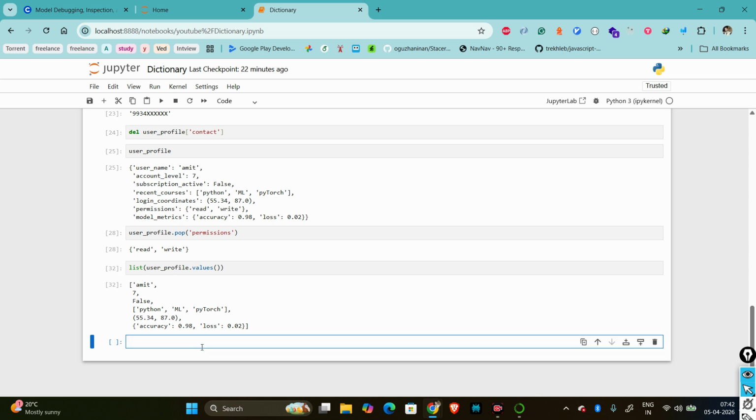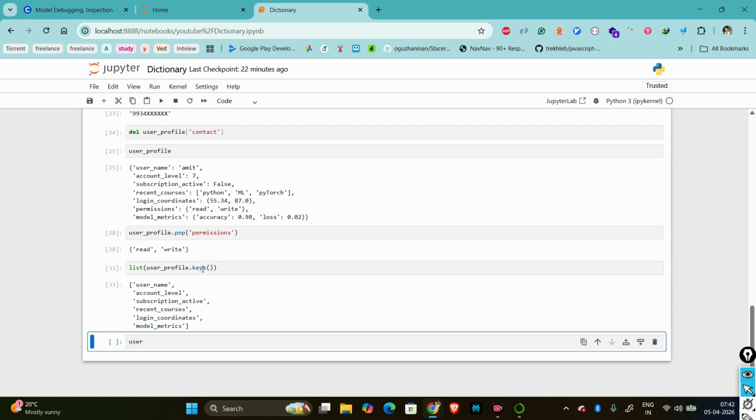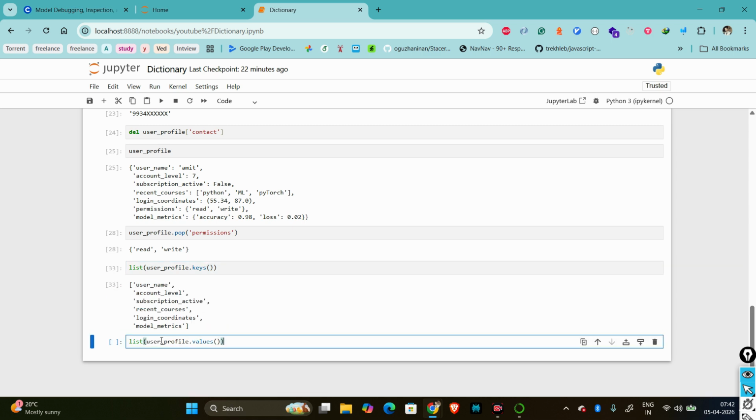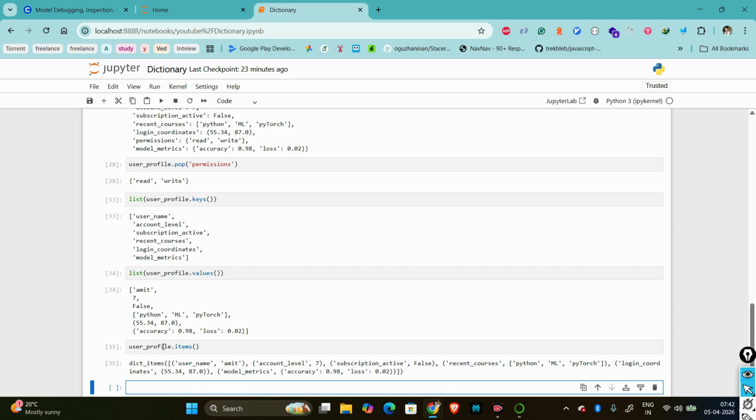We have one more function called items. Keys returns keys, values returns values. I use user_profile.items. What will it return? It will return all the key-value pairs in tuple format.